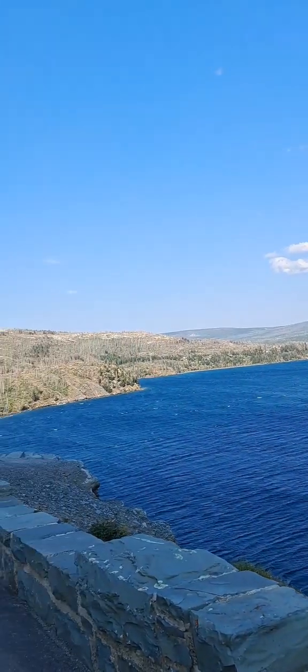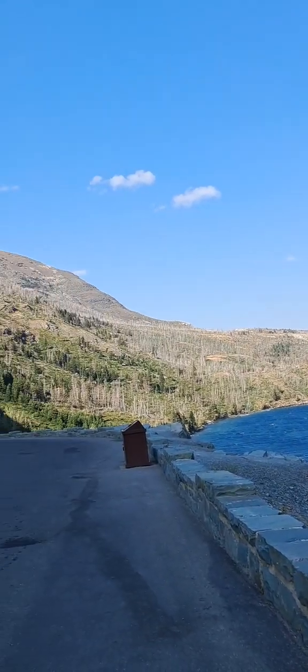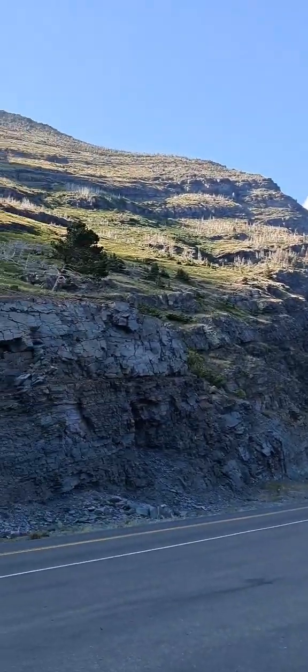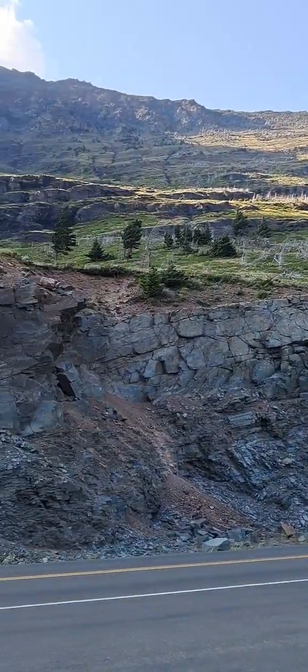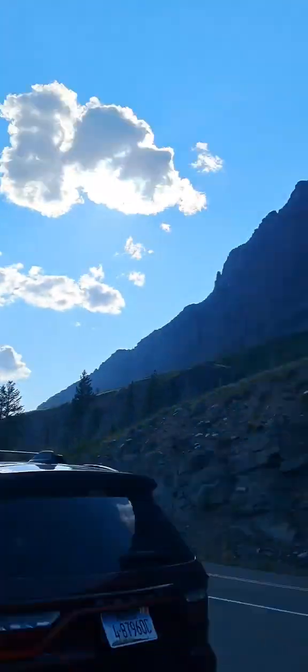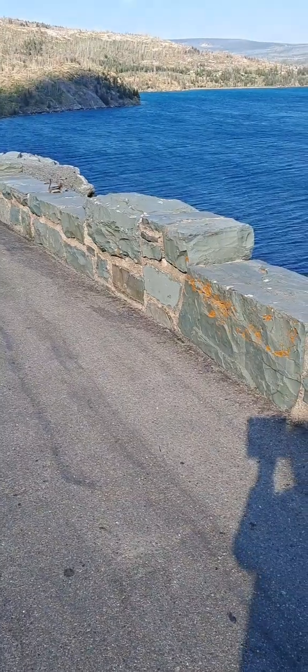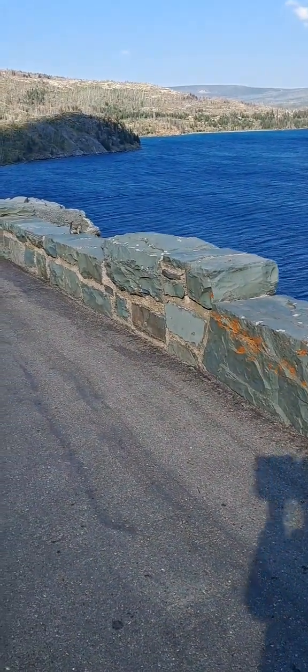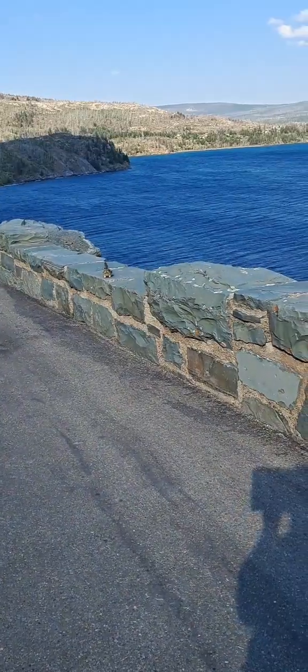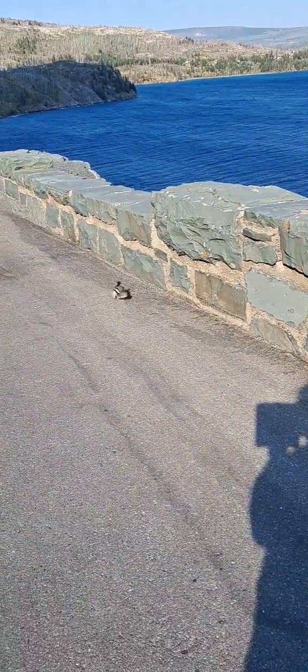So all the time during our trip we carried the bear spray, because in case we see a bear, we had to spray on the bear so that it runs away, and we had to make some loud noise. That's what our guide told us. But luckily we didn't spot any bear on the way, because it's a bear country, this Glacier National Park in Montana. But the experience was really thrilling and we enjoyed the whole trip, and we took photographs.